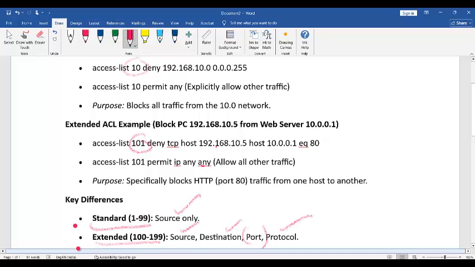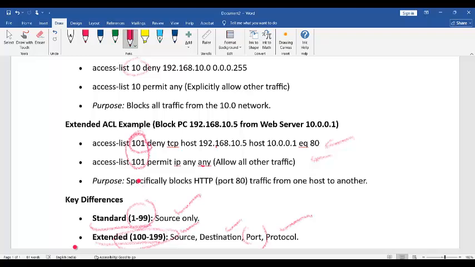To identify the access list using a number, when I'm planning to write a standard access list, I need to use any number in this range. If I am writing an extended access list, I need to use a number in this range. You can see that this line and this line have the same number, which means this is one access list with 2 entries. You don't need to put 2 different numbers. This is also one access list with 2 entries. With this knowledge, we will do the lab tomorrow.